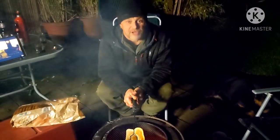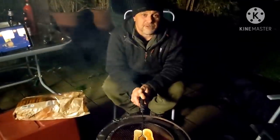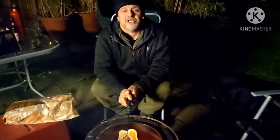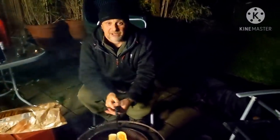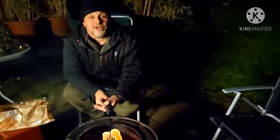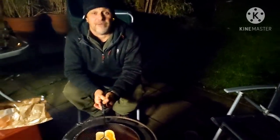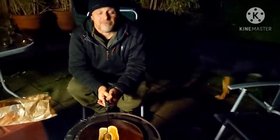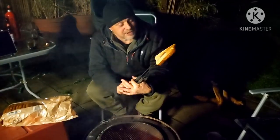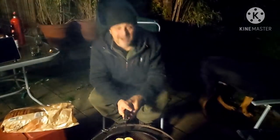Look at that toast — how nice is this fire? We kept the tongs going, got the toast done. We did a beef curry earlier and I do suffer from a bit of heartburn, but we wanted to try these peppers — we had the red and the orange. The red was amazing, the orange was good, but we're going to try the red and yellow next to see if the yellow doesn't give me heartburn. It was the first time we'd had a beef curry — brilliant, it cooked so good. There's nothing we'd change apart from the peppers. We used a frying pan on the wood stove.